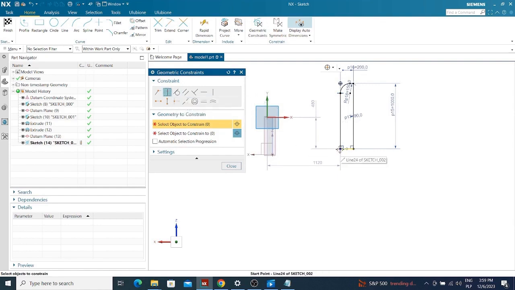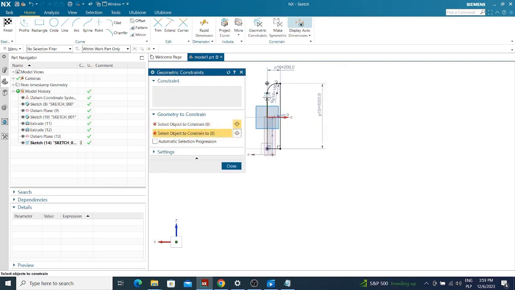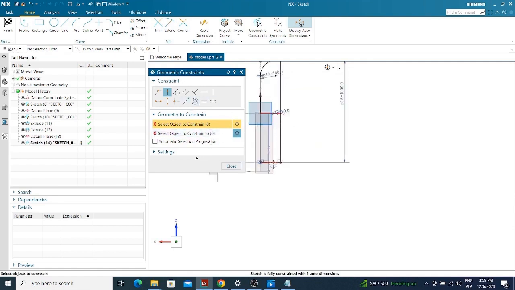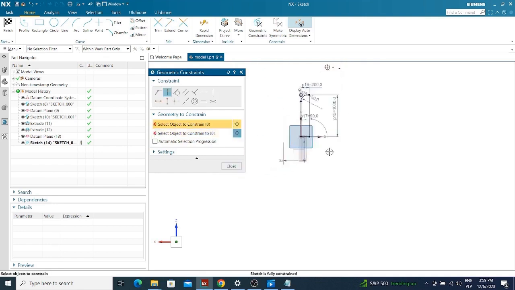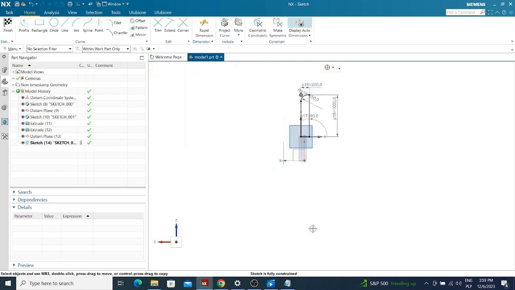So, for instance, I would like this point moving down here to be on the y-axis, and it will be automatically and seamlessly moved. I can easily do the same with a point on the curve with this point and the z-axis. And we see that here too. I have the information sketch is fully constrained, as you can see.